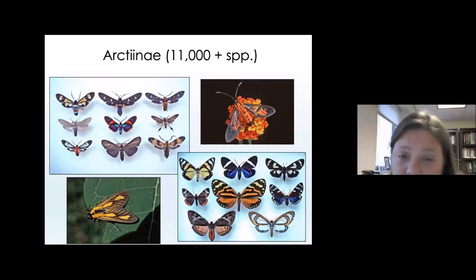That kind of covers one half of the Erebidae — roughly half of those 20,000 species are fruit piercing, blood feeding, tear feeding moths and their relatives, and roughly the other half are tiger moths. Usually if I give this talk in person, I ask the audience to raise their hand if they think these are pictures of butterflies — and most people would say these cannot be moths. I'm here to tell you today that these are tiger moths, an absolutely brilliant and charismatic group of moths. Many of them do mimic butterfly species, and many mimic different species of wasps and even stinging beetles.